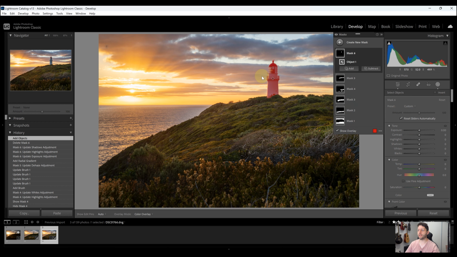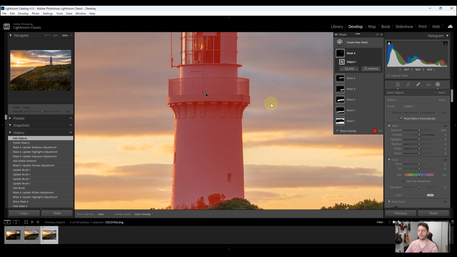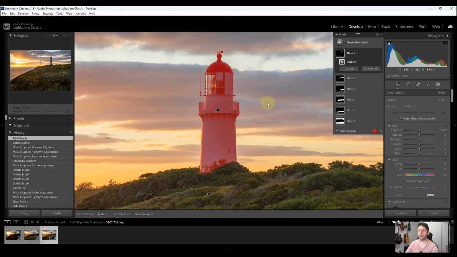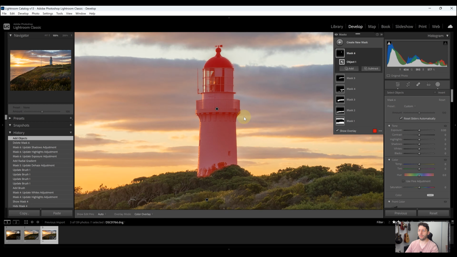So it's done a decent selection actually. We'll zoom in there a little bit, just see what it's done. Okay, it's actually done a really good selection. Normally that doesn't do the greatest job, especially with things as there's a lot of fine detail in this lighthouse, like these little rails and things. I thought it might have over selected, but it's done a decent job.